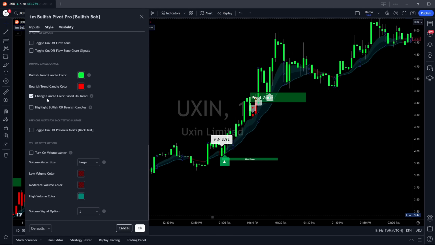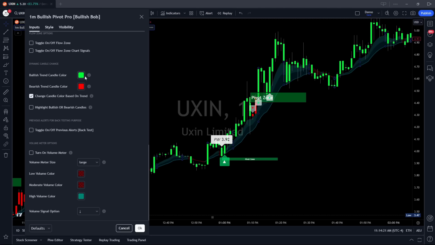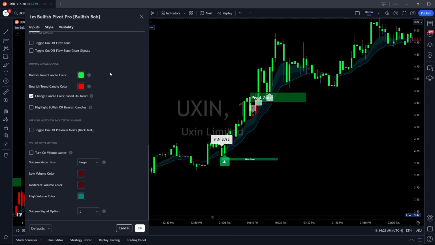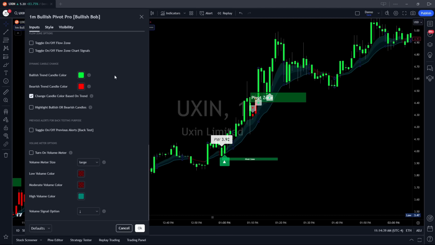And you can change the colors too. If you prefer to see those as blue or white or whatever it may be, you can change that right in here. I'm not going to do that, but you can change the color, the opacity, whatever you want to see. Maybe you don't even want to see the candles. I believe you can do that as well. So if you don't want to see the reds, you don't have to. But the reds, you can change them to blue, purple, pink, whatever is best for you.